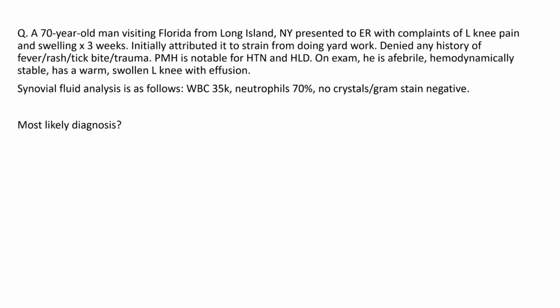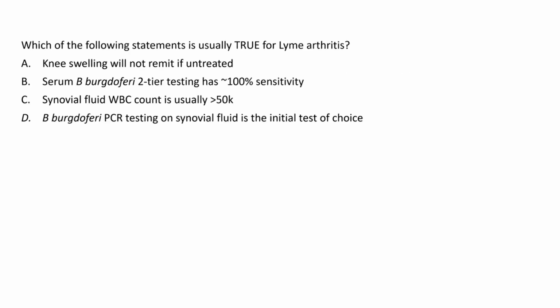Okay. What if it is a septic joint? What organism should you be thinking about in somebody like this? Okay. So obviously, you'll have 2-part questions mostly on the boards, right? So before you go on to the actual question, you first have to figure out what you think the diagnosis is. But this actually kind of gives it away, which is why I didn't show you this first. So this is actually borreliosis. So you got it. Now, which of the following statements is usually true for Lyme arthritis?